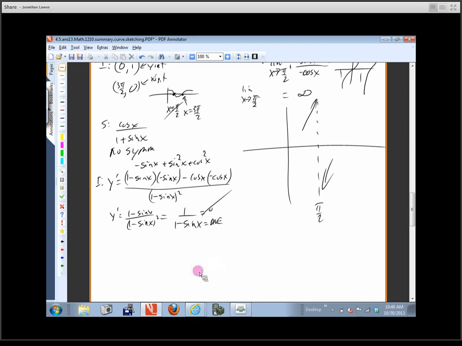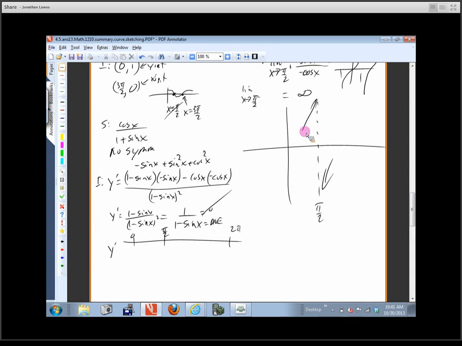So if we do a little sine line here, let's start at 0 and go to 2 pi, because we know that's one cycle. The only point that's important as far as the first derivative goes is pi halves. If I plug in a value between 0 and pi halves, we just want to know whether it's positive or negative, because that will tell us whether it's increasing or decreasing. Based on what we have right here, what do you think it's going to be? It's going to be positive, but let's double check. So plug in pi fourths.